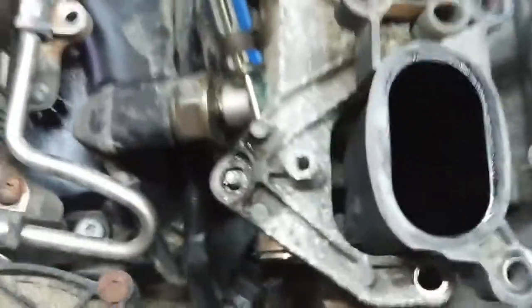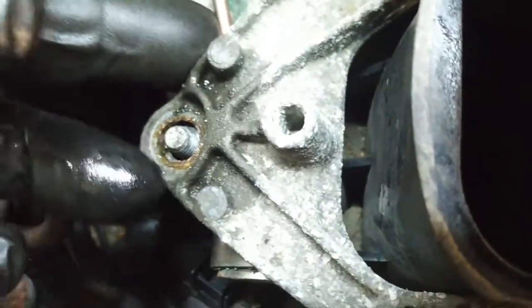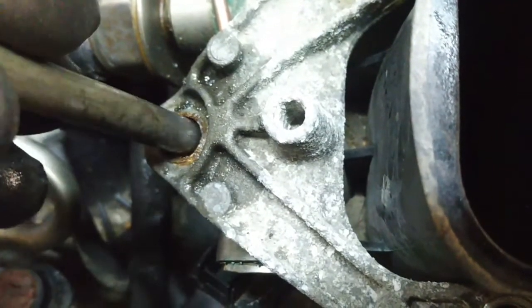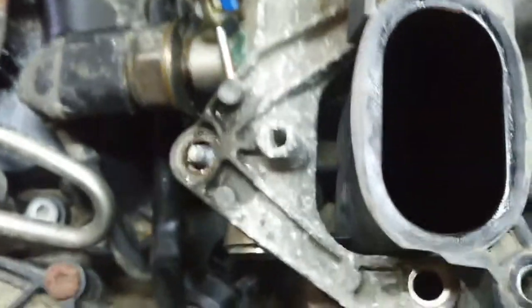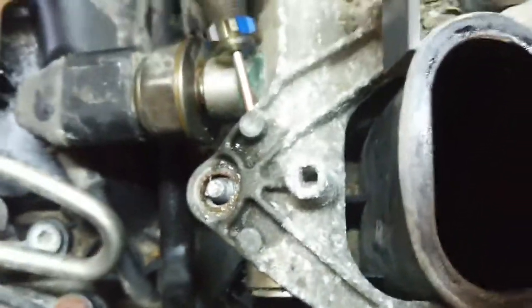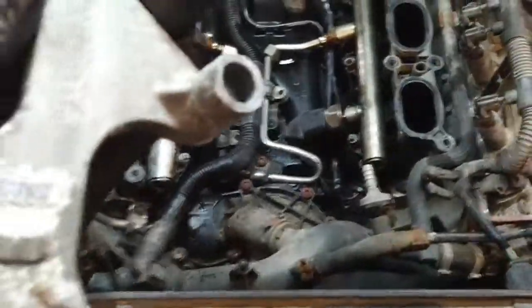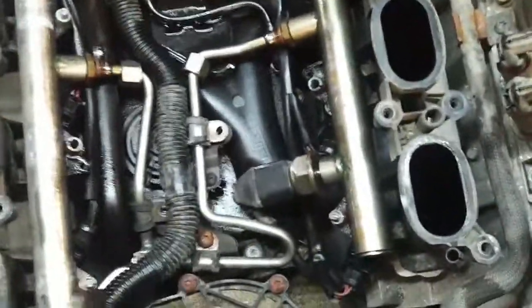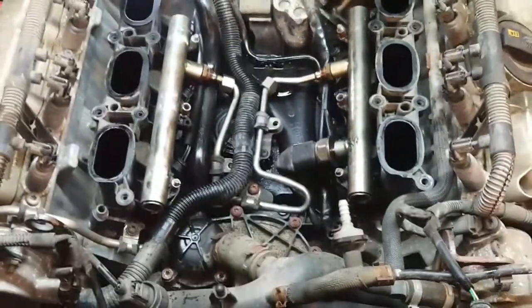So this is what I'm doing to release it. I took a small screwdriver and tapped it between the aluminum retainer and the fuel rail, then used a piece of 5/16 steel fuel line to tap the retainer or dowel down while prying up on the aluminum piece — and it's coming slowly. Pry up between the fuel rail and the aluminum retainer and tap these dowel pins back down, because they're rusted or corroded right into the aluminum — dissimilar metals.